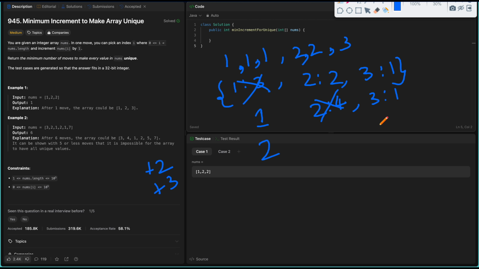So now the frequency of 3 will become 4, because we had extra 3s from this one and we just pass it on to the next one. So again, we will use one 3 from it. Our answer will increase by 3, because we use one of the 4 3s in the unique array and the remaining 3s have to be incremented. Now we will add 4 to the map, as we incremented the extra 3s by 1.